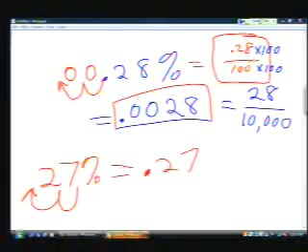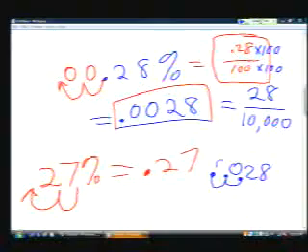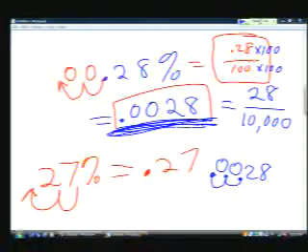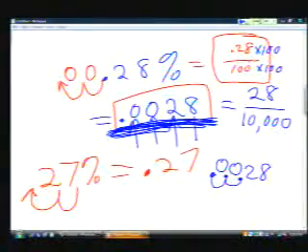So now when you take 28 over 10,000, and to figure out where the decimal point is, well, that would be 2,800. That would be 28,000. And that would be 28 10,000. In fact, that's how we read that, don't we? Because this is the tenths place, that's the hundredths, that's the thousandths, and that's the 10,000ths. So 28 10,000. All right?